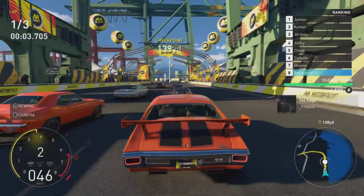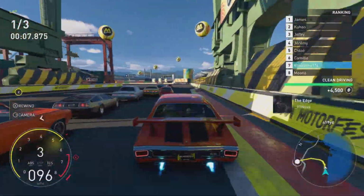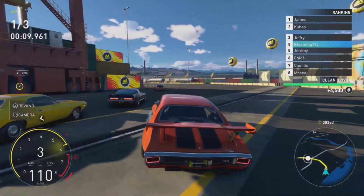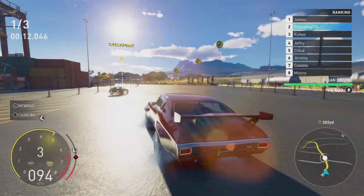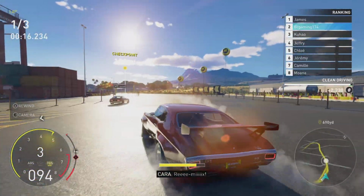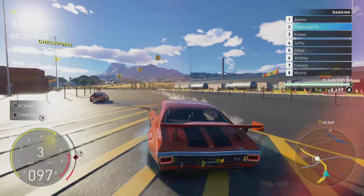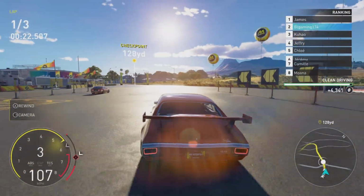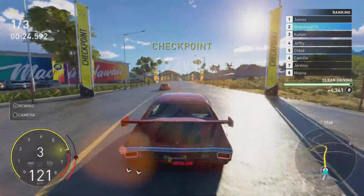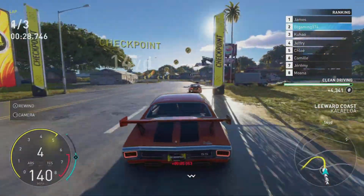But here we go, we are off with the other oldies. Now, why they just... there's space. Move, there's space. Okay, this thing... wow, this thing drifts. Too much. Okay. Okay, this thing drifts. Literally, the traction control on this thing is non-existent. So bear that in mind. But I do have it off, so that's probably why.